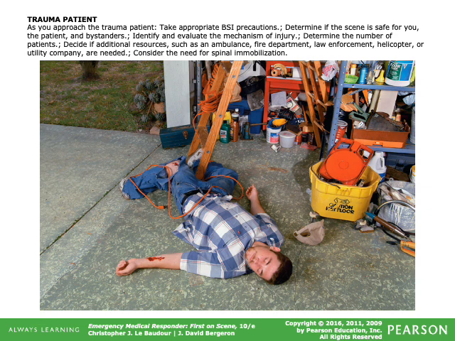All right, so as you approach the trauma patient, take appropriate BSI precautions. Determine if the scene is safe for you simultaneously. Identify and evaluate the mechanism of injury. Determine the number of patients. Decide if additional resources, such as an ambulance, fire department, law enforcement, helicopter, or utility company are needed. And also consider the need for spinal immobilization. If you take a look at this image, this gentleman appears to have fallen off the ladder. If you take a close look at his legs, you get some pretty significant deformity. I also see some injuries to his lower arm.